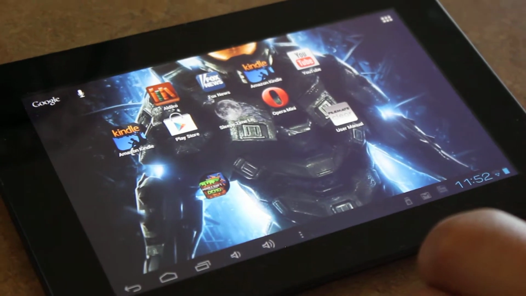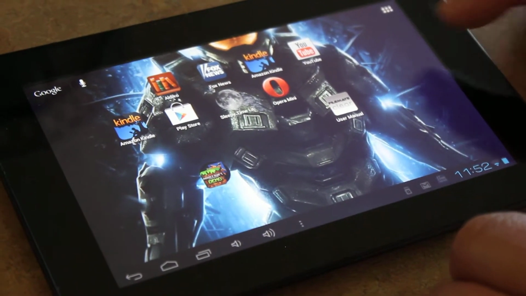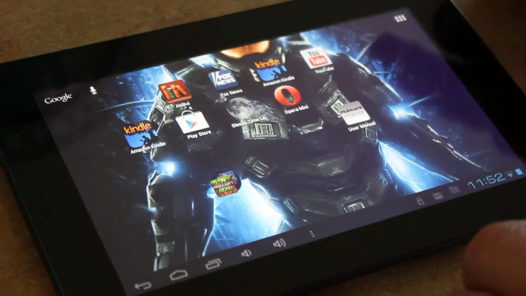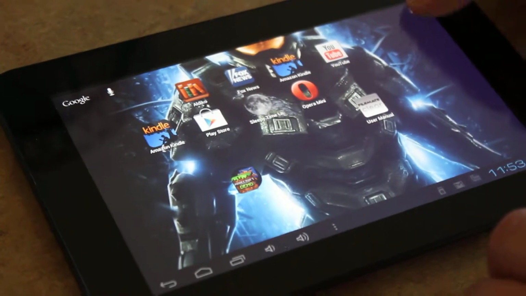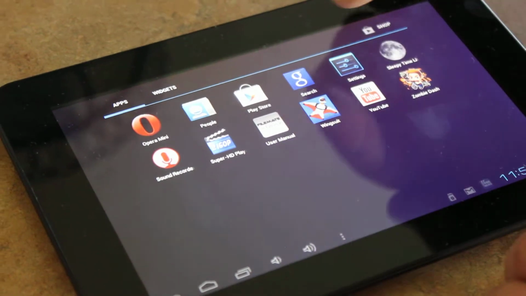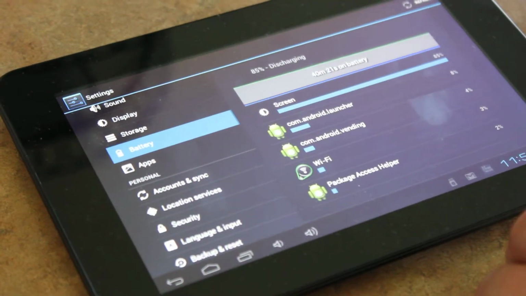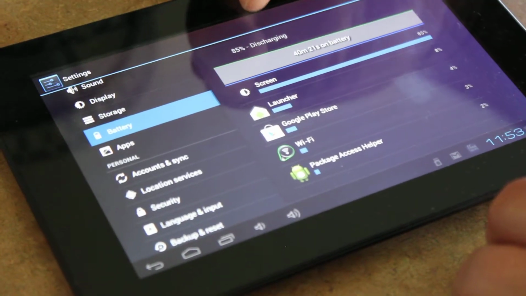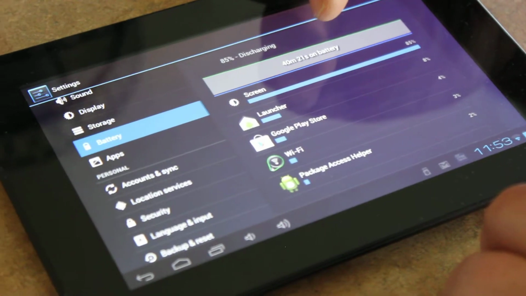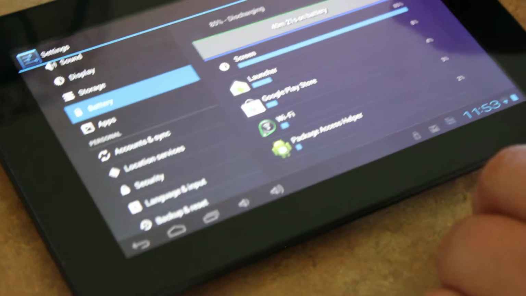We're back here home. A couple other things that I want to point out real quick is you notice he's got a screensaver on there that will use the battery as well as the brightness level. So to look at that real quick, we're going to tap on the apps folder here in the corner. We're going to go to settings. And we're going to go to battery. This tells you there's 85% discharging. I've had 40 minutes, 21 seconds on the battery. If I want to refresh or get an automatic live update, I would tap on refresh.